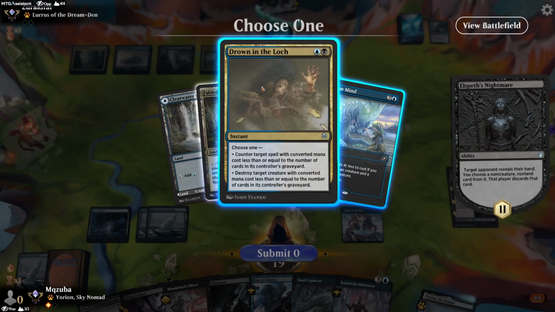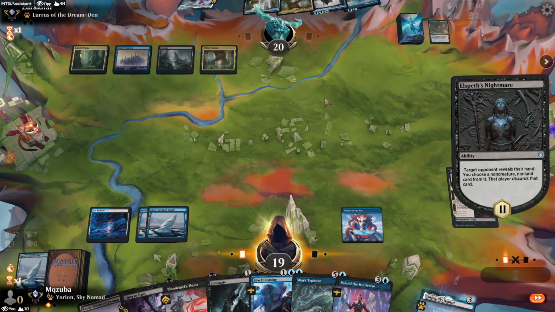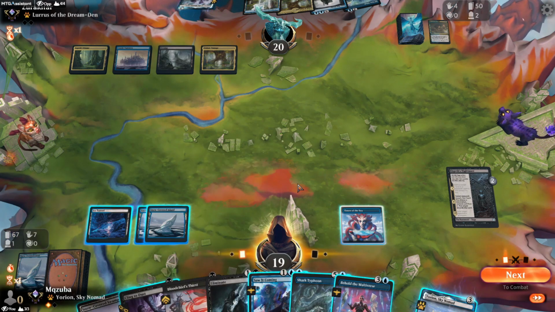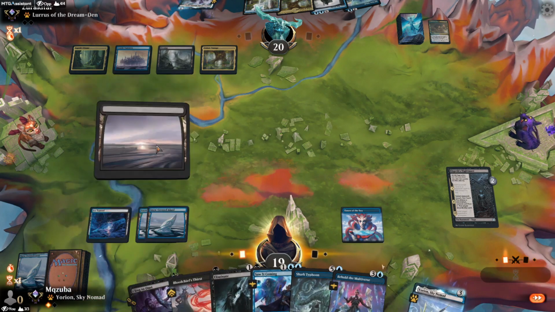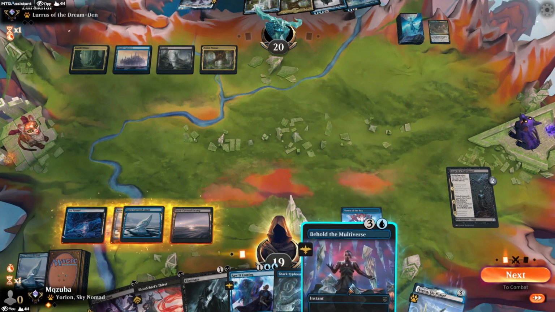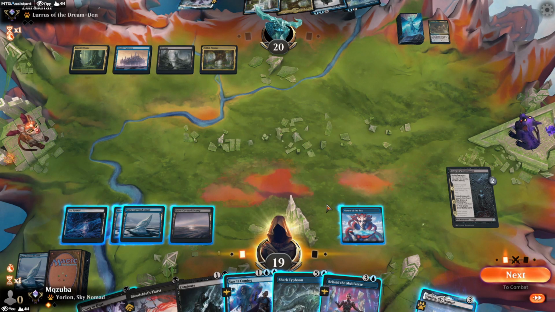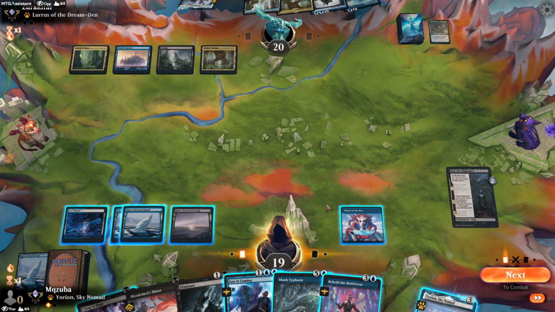So, let's fight them on this front. They can't Into the Story for a while. Like, a while. So, do I foretell a slot coming in kind of like preparation, or do I just want to hold open 4 mana and then Behold the Multiverse?